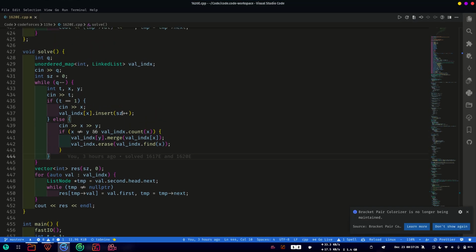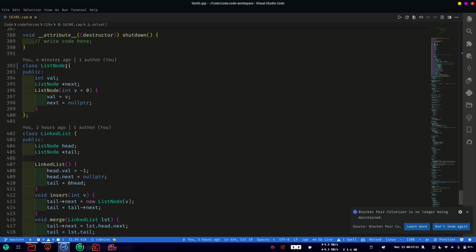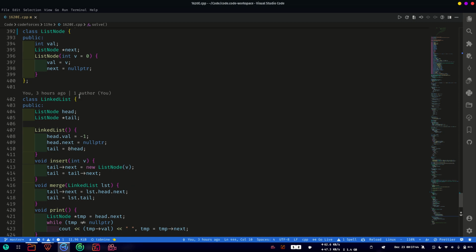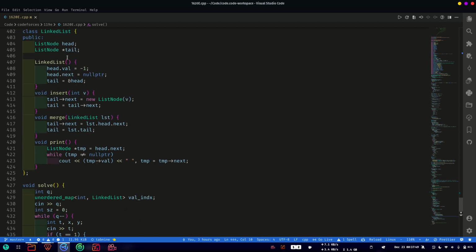Here is the code. So as I said earlier, these are the structures I am using: the linked list node, the classic linked list node, which you can find out more about in the link I will provide for the GeeksforGeeks article in the description. It will have values as integer, it has the standard notation, and here we have the linked list. It has two properties, head and tail, and various useful methods, like the insert function, which we will use to append at the end, and the merge function with the argument of a linked list, which we will use to append another list at its end.